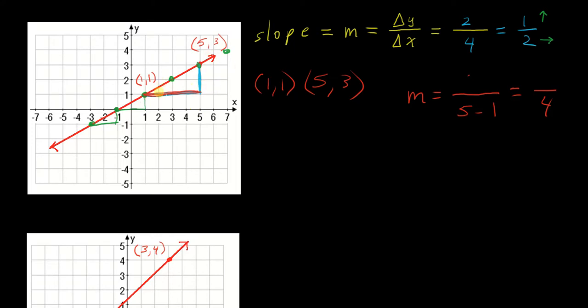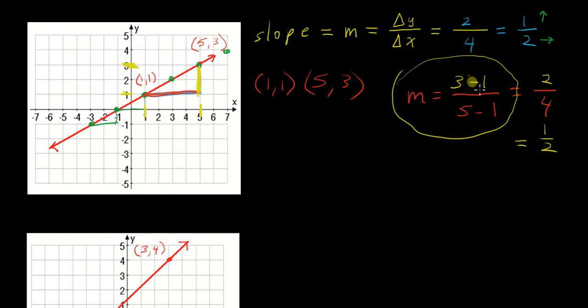Okay, what about y? So what we did just now, we used this x and this x. This x minus this x gives us a distance of 4. Okay, what about this y and this y? Because that's what this distance here is. Well, if I take big y minus little y, 3 minus 1, okay, that gives me 2. And my slope is, again, the same as I got graphically looking at the picture, and it reduces to 1/2. So what did we do?